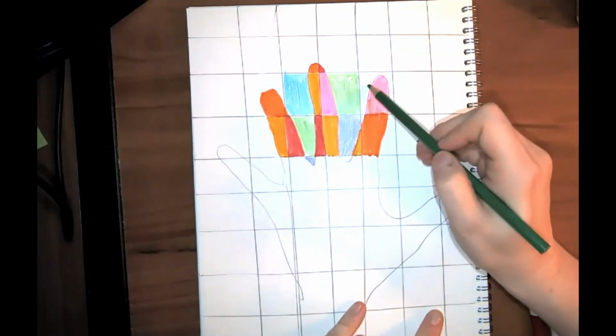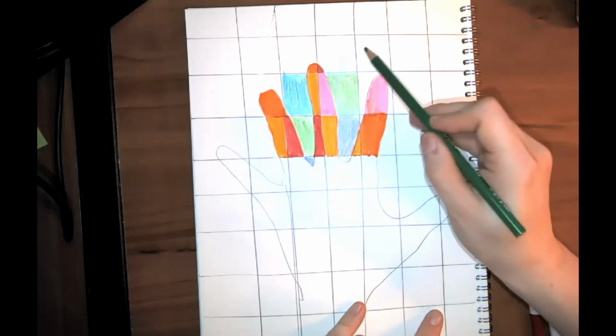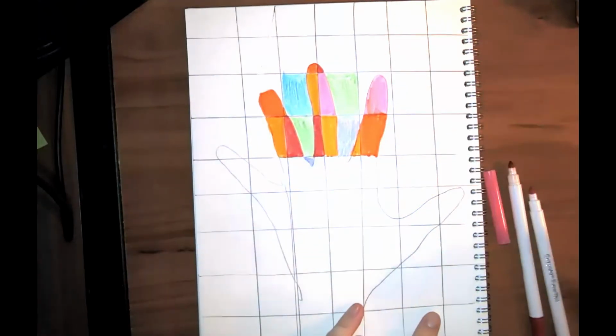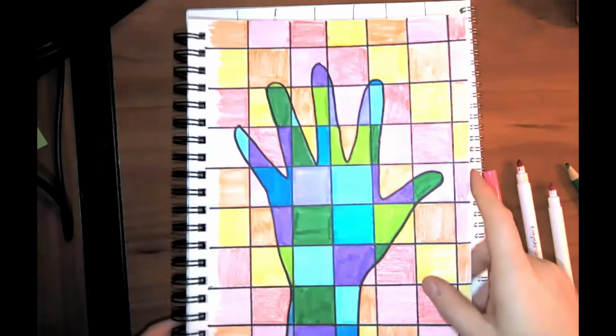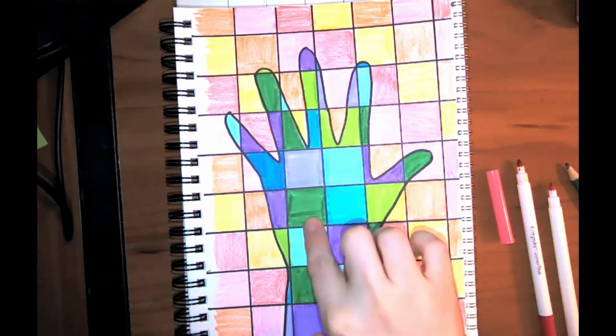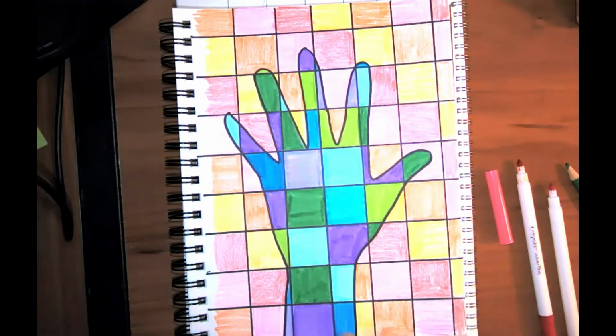So I couldn't do green here, and I couldn't do green here, but I could do green up here if I wanted to. So then you just fill up the back of it. I don't have a cool color version, but I do have, again, cool colors on the hands, warm colors on the outside.